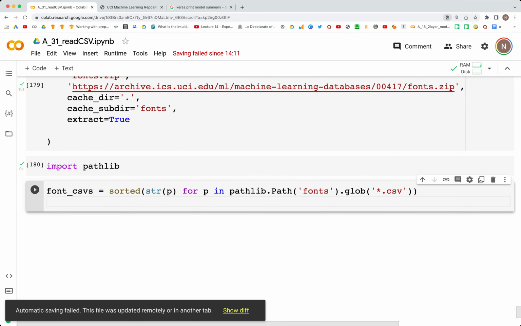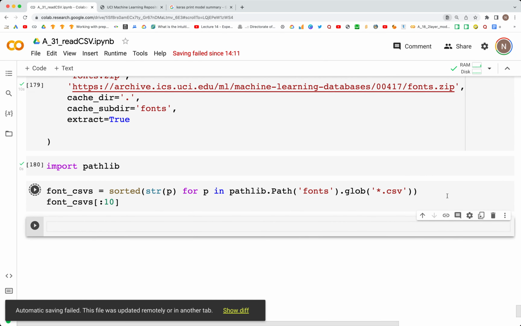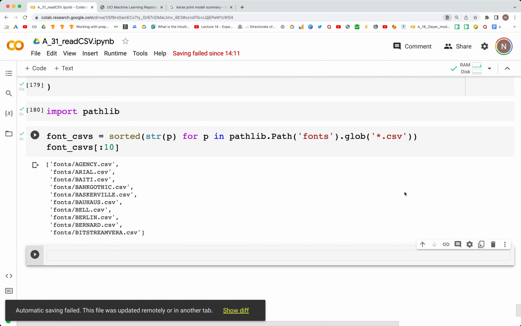So now if you look at font_csvs and look at the 10 values in there, we should see the names of the CSV files.